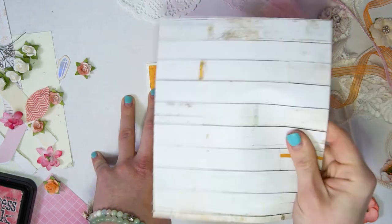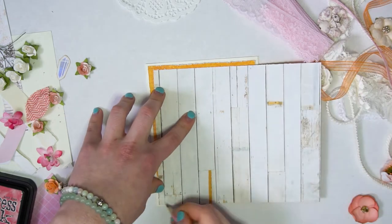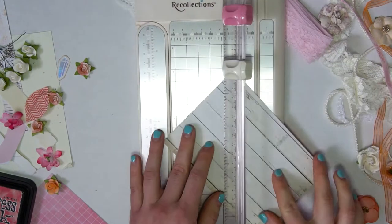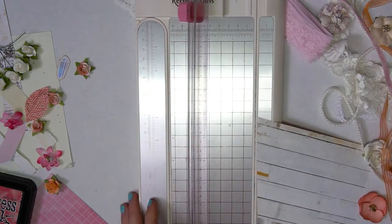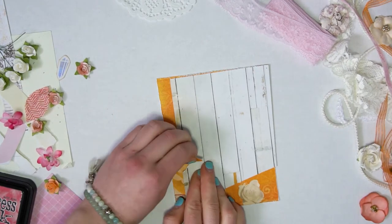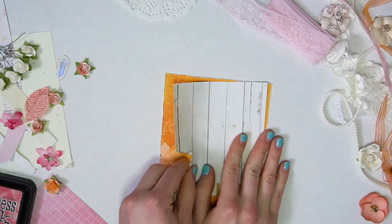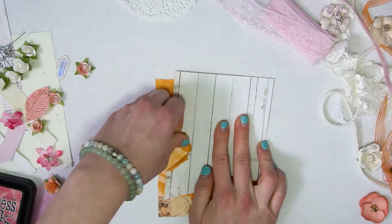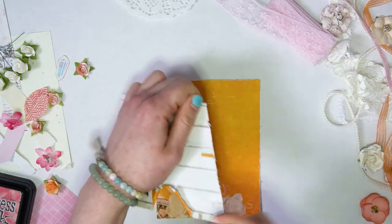For the second sheet, I ended up using another page from this same line and used the opposite side. And instead of cutting it a direct square like I did with the previous sheet, I made it on a diagonal because I really didn't want to cover up too much of the rose design from that orange page. So to see a little bit more of it, I tried ripping the paper so that you could see the backside of this double-sided page. That's the beauty of these scrapbooking lines — they have the opposite side that you can always peek through whenever you do all this ripping.